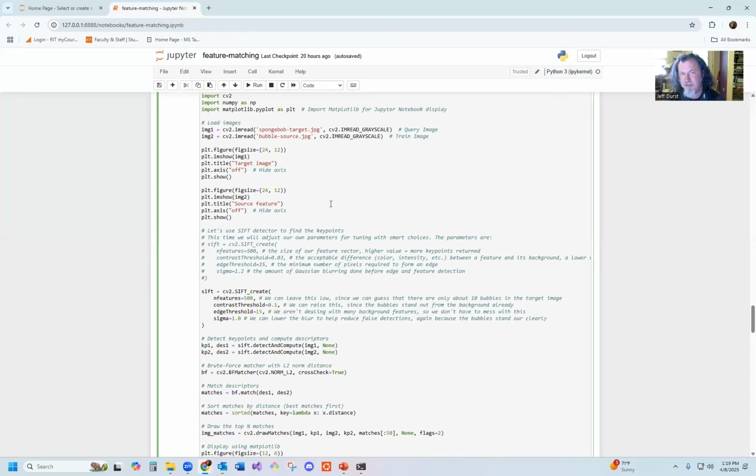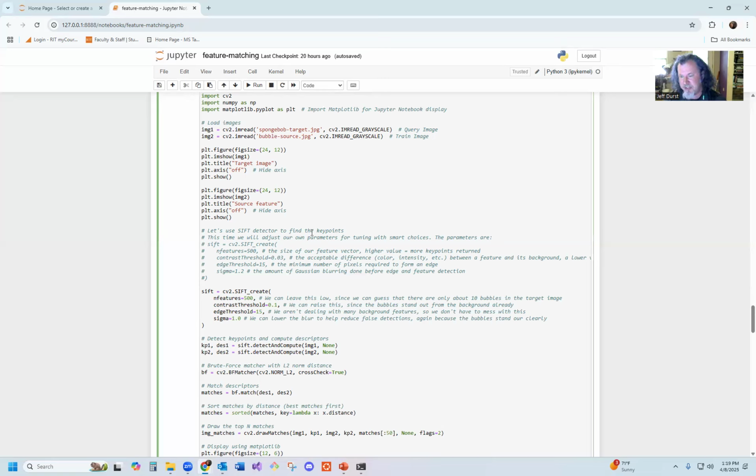If it's that amount of different, then I'll label it as a key point. So the lower you make that value, the more features you're going to find, because we're essentially saying they don't have to be as different from the background to count.